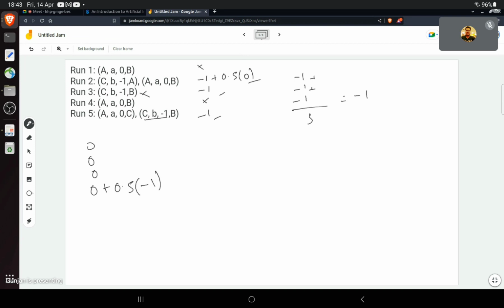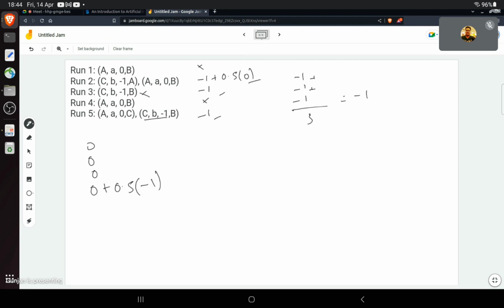Oh, here you don't have to take that V pi C. You considered minus 1. What I was considering was 0.5 times V pi C, which comes to minus 1 automatically. But is it correct or wrong? That's what I wanted to know. You need not consider V pi C. I would just keep it as 0.5 times minus 1, and that's it.